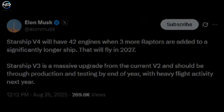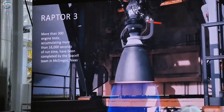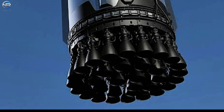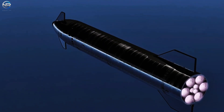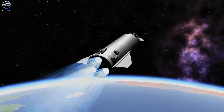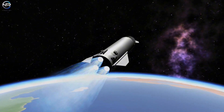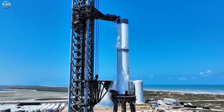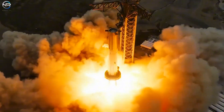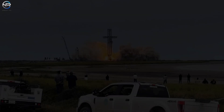This rise in engine quantity will significantly enhance performance, bringing it closer to SpaceX's objectives. There is also the potential for further improvements with Raptor 3X or even Raptor 4, which could provide greater thrust per engine. Even with the increase to 35 engines on Super Heavy, additional power will still be necessary to consistently achieve and exceed the 10,000-ton thrust target. Similarly, the ship will require these enhancements to comfortably attain and surpass 2,600 tons of thrust. With advancements in size, power, and design, SpaceX believes Starship V4 will be capable of transporting over 200 tons to low Earth orbit. SpaceX is not only enhancing size and thrust, but also streamlining the vehicle by simplifying parts, minimizing unnecessary weight, and boosting efficiency.